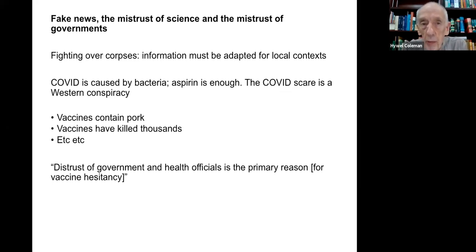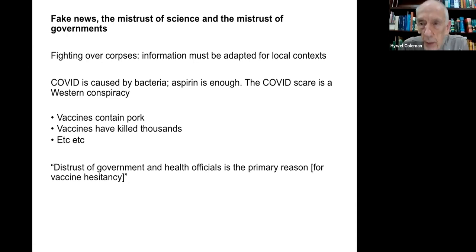And so again, we can see that there's a problem of understanding and not being willing to recognize that the hospital has information which they don't have, has an understanding that they don't have. There is a gap between the relative's perception and the hospital's perception. And then, as we know, lots and lots of stories about what causes COVID. I read something in social media yesterday, which said that Russian scientists have proved that COVID is caused by bacteria, not by a virus, and you can solve it very easily by taking aspirin, and the COVID scare is a Western conspiracy by governments and drug companies.